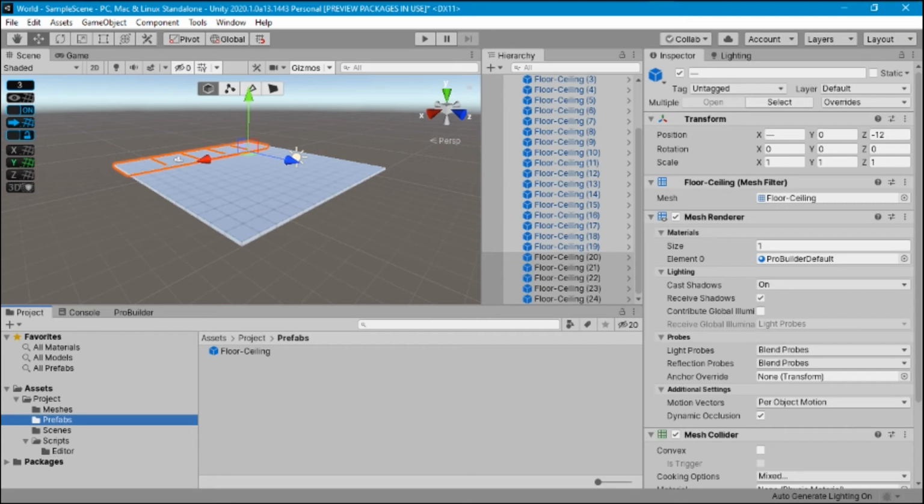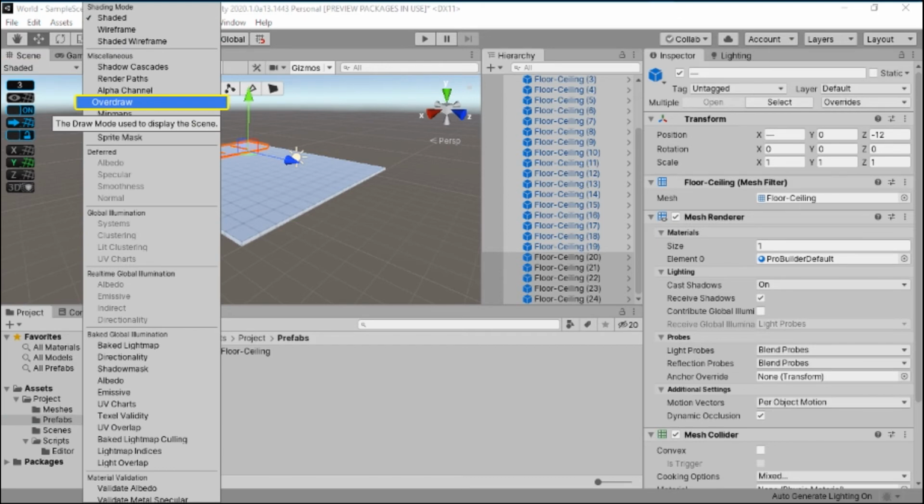This is a very simple and easy way to assemble game levels, but there's a drawback with this approach. To render the scene, every surface facing the camera must be drawn, even if it's occluded by another surface. This is known as overdraw, and it can lead to performance issues on mobile devices. Please click on the Render menu on the Scenes toolbar and select Overdraw.